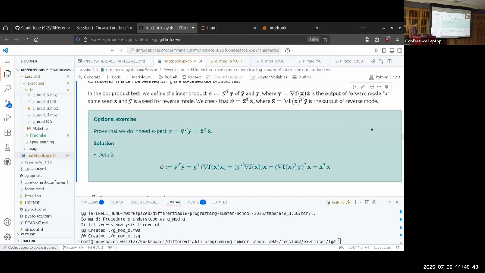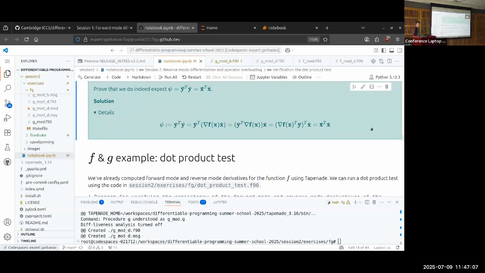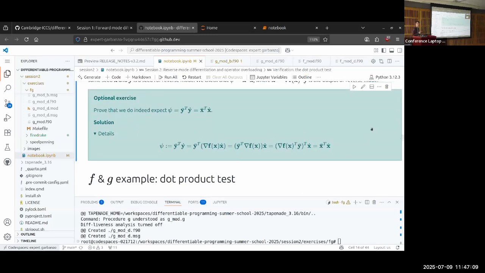And this expression in the brackets can also be written in this way, so you take the transpose twice to get the same thing. And then it's just the same as the definition of x bar. So it's just a bit of rearranging and substitution, but this proves that we do expect these two things to be equal. And so what we do in the dot product test is compute both of them and check they're the same value.